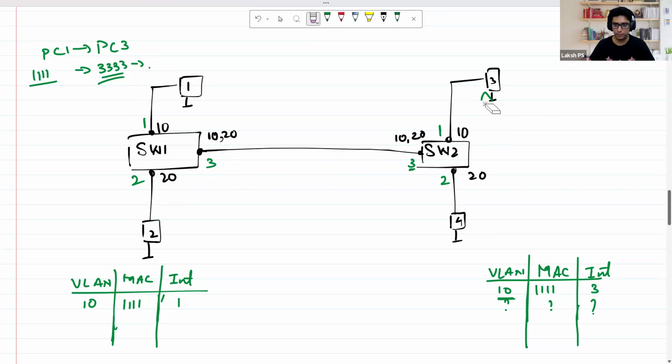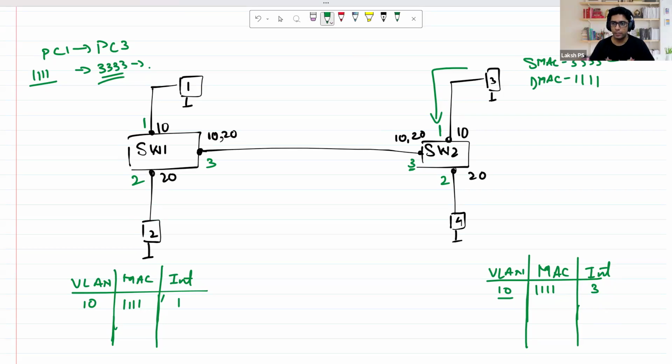All right. Now, when PC3 responds, PC3's source MAC address is 3333, destination MAC is 1111. Okay. PC3 responds, switch 2 receives it.